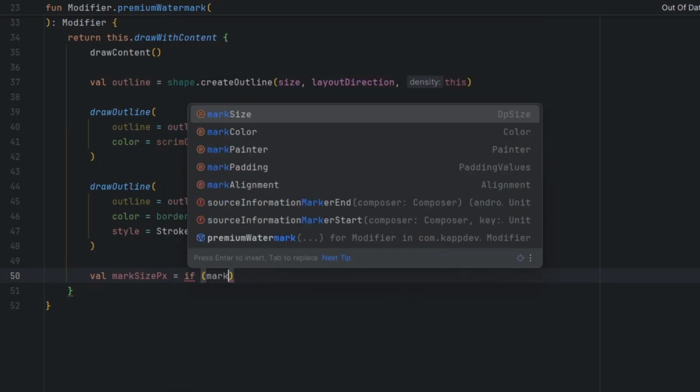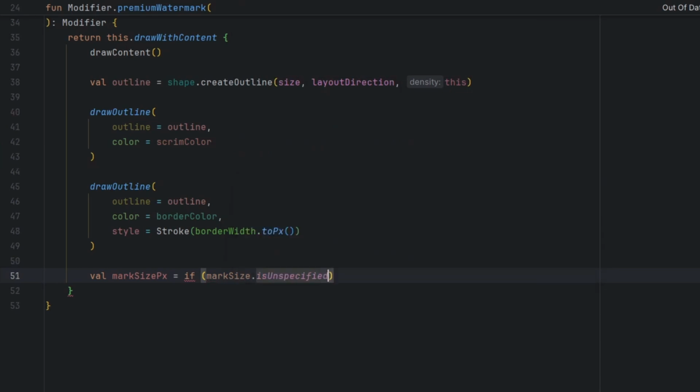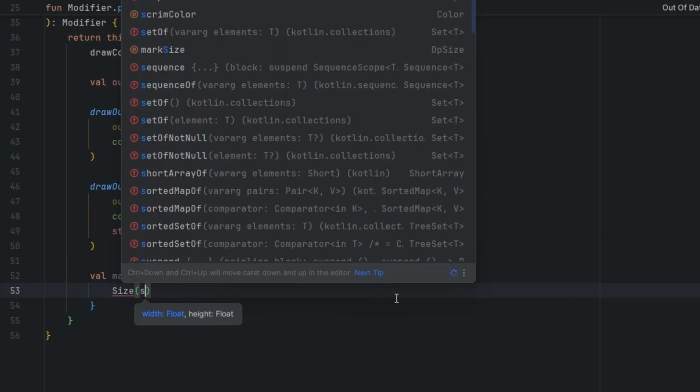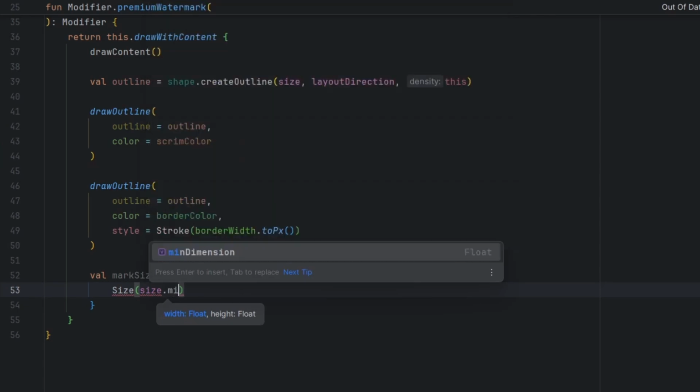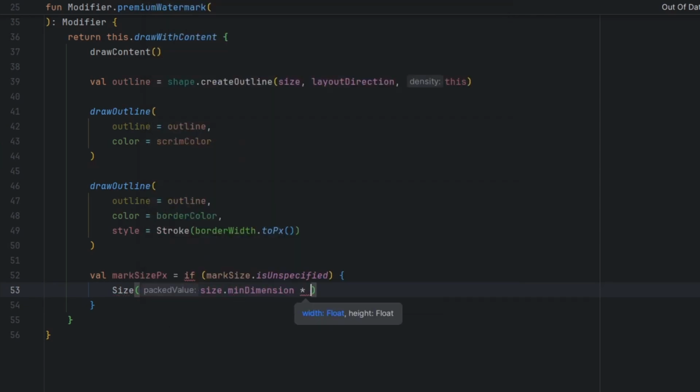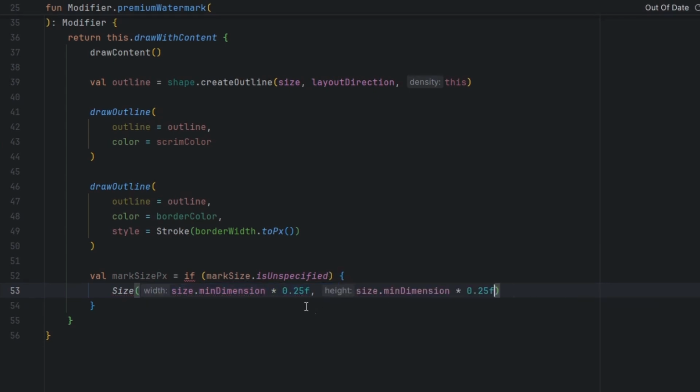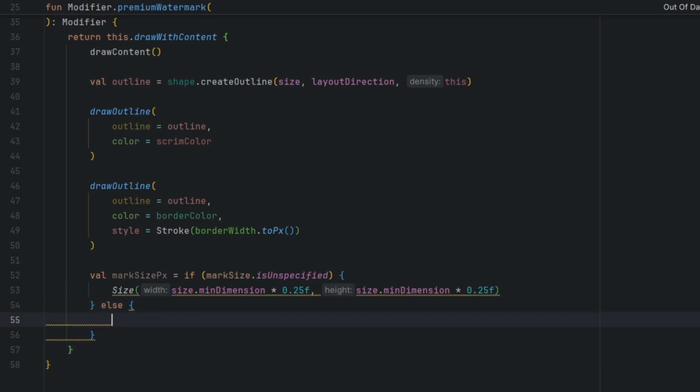So if this markSize is unspecified, then we create a Size for which we use our size.minDimension multiplied by 0.25. And we use the same value for height. And also, if the size is specified, then we simply use our markSize, but we convert it to pixels.